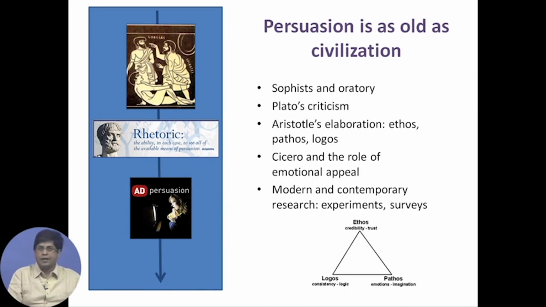Then Aristotle classified persuasion into three categories: ethos, logos, and pathos. Even today, in the contemporary context, these concepts hold very true. What do we mean by ethos? Ethos is credibility and trust, and is very often linked to brand name, logo, the person who is speaking, and all kinds of things. Logos is logic and consistency, which you find in various contexts. Pathos is an appeal to emotions and imagination, and in advertising this plays a very significant role.